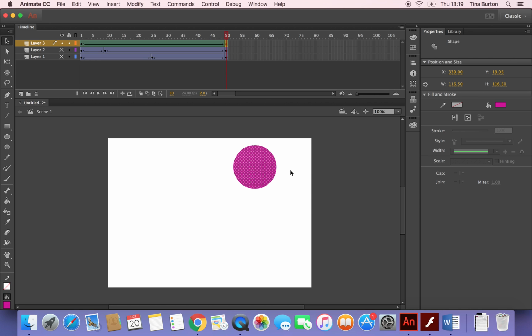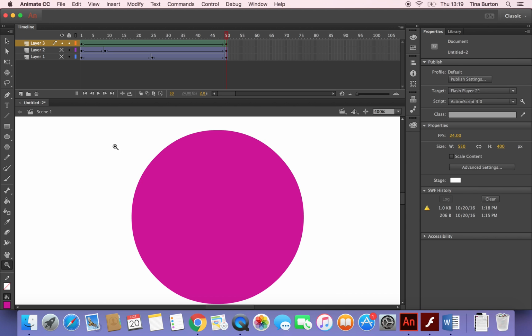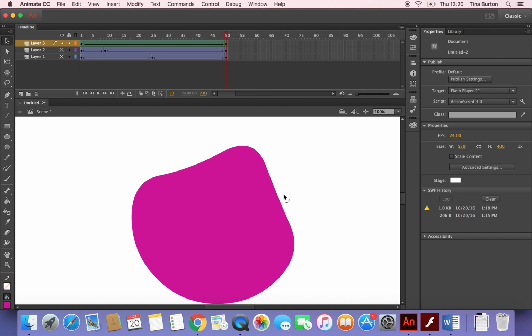You don't want it to be selected, because if we zoom in on it, you'll see that when I mouse over this shape, it changes. I've showed you this in class. It changes to a little curve, and that means that I can then do things to this shape. So let's try and make it a bit more square.